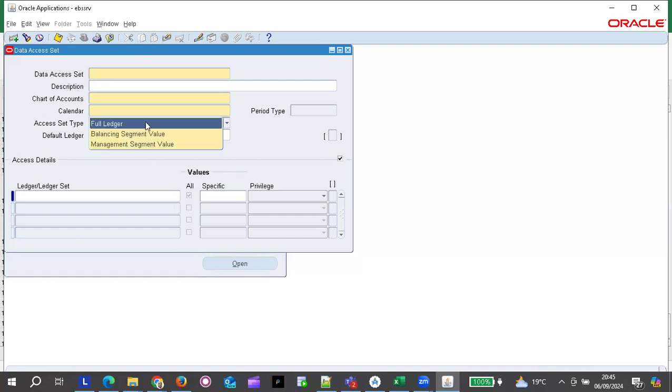We have the option of selecting between the three. So when you say full ledger, it means all the segments can be accessed through this data access set. So in this case, we provide that data access.